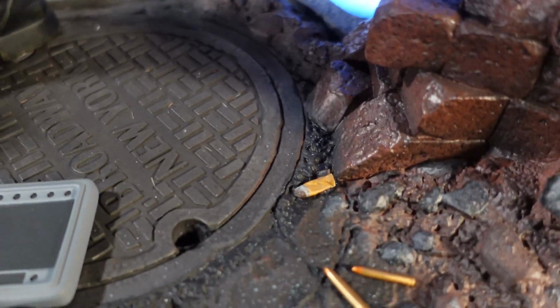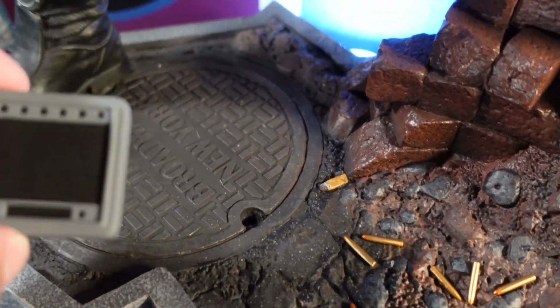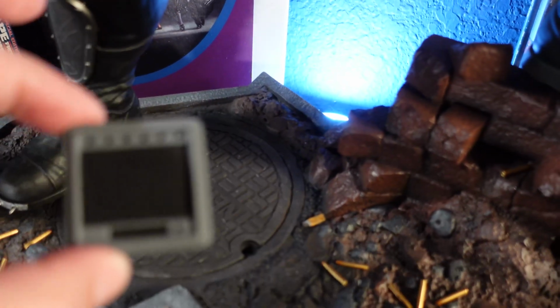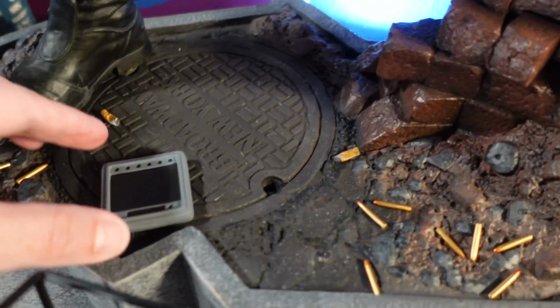And it did come with these two cigarette butts, which I think is actually really funny. It did come with this, and I'm not sure what this is. I think maybe it's supposed to be the tracker, but this isn't how the tracker looks in the movie. I really have no clue what this is, so I just put it there.